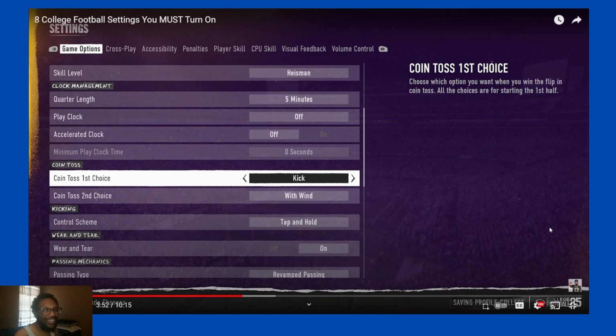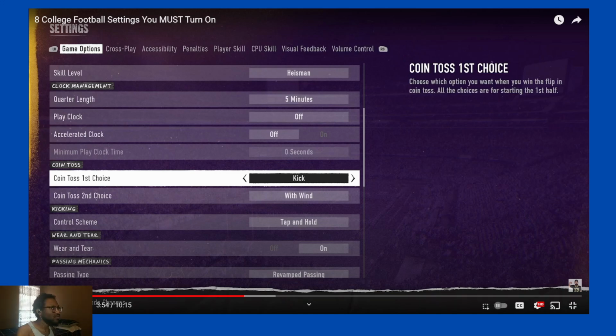But then actually playing games, because I play against the CPU, if you guys are new here, with kicking first, it's a great strategy to have. You are always wanting to kick first for your first choice. Because guess what? You can double up. Before the half, you get a big play, especially in college football where big plays happen almost every time. You score a touchdown or you score three, guess what? You take that momentum into half, you get the ball and you can double it up. So it's a better chance.